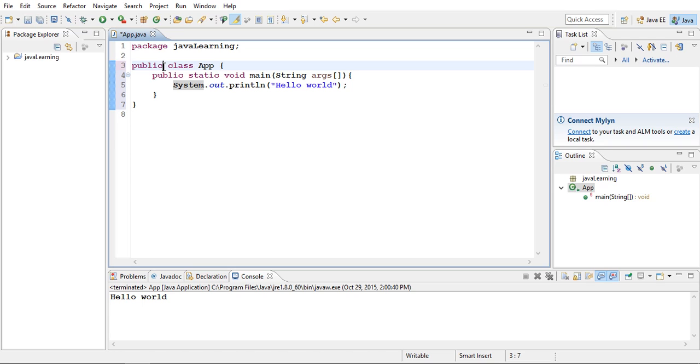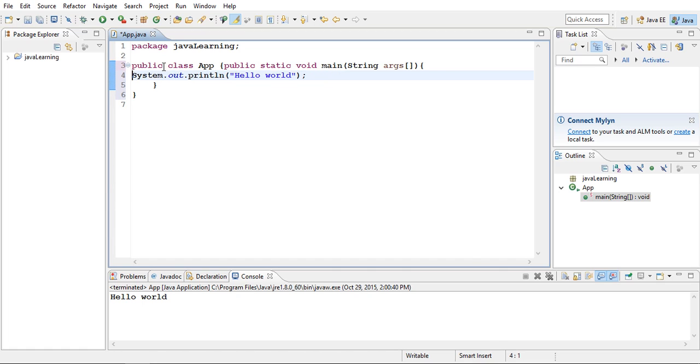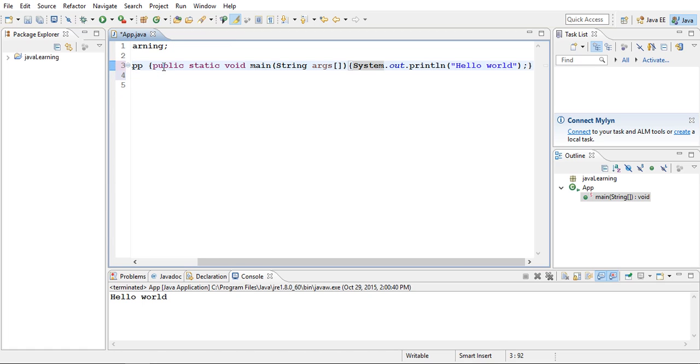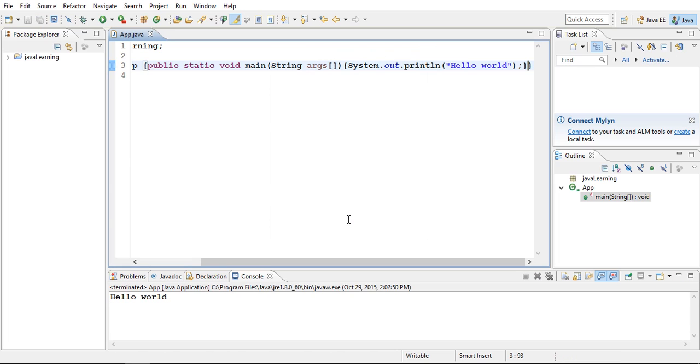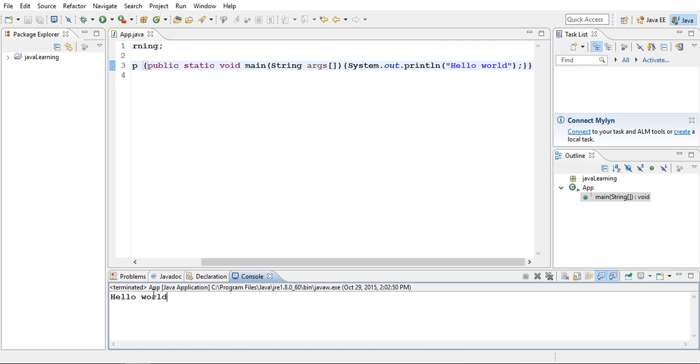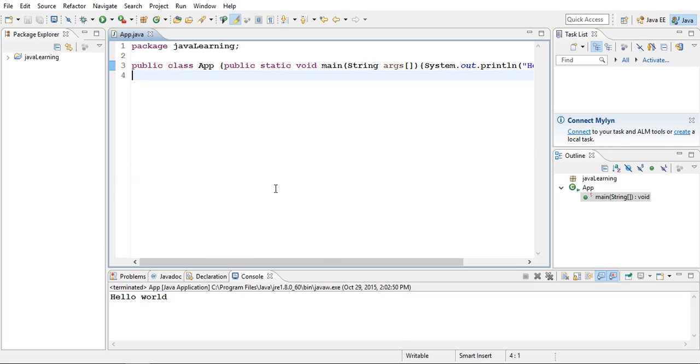And this whole program could be written this way as well, like this and this. And on running this program, everything would work fine, but this makes the code very unreadable. And so we follow proper indentation rules, which you will learn as you follow this course. Now let me get back to where I was.